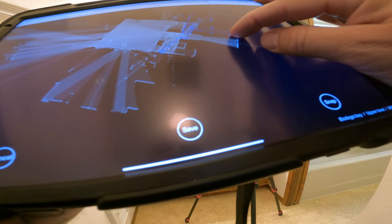So with iGuide, you scan at the very top of the stairs, which is right here. And we did that. And now we're going to go down the stairs and scan at the very bottom of the stairs. You don't have to do in between stairs. So now we're at the bottom and we're going to go to floor and we're going to call this lower level. And this is still above grade, so we're going to keep it above grade.